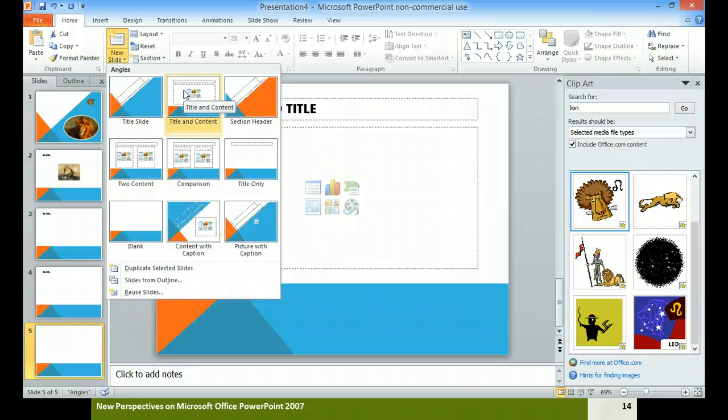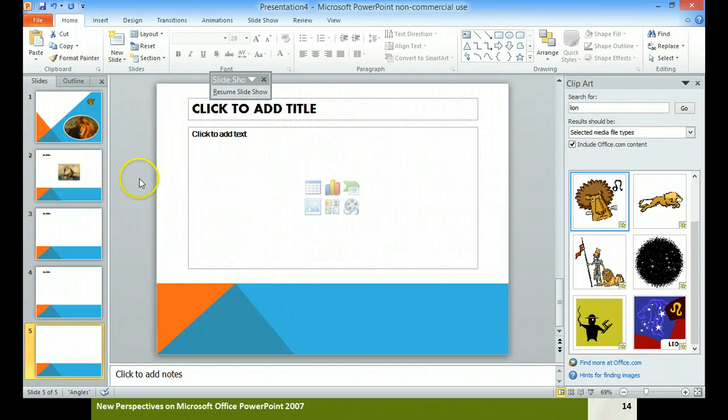If I want to add something to a master, and I have multiple slide types past the title, say multiple title and content, multiple section headers, multiple two content, I have to go into each one of those masters and manipulate each one to get that image where I want it to be, and all of them have to match up. You see how difficult that can be? So you want to keep it simple, and I suggest title slide and title and content. You camp in these two areas all the time in your presentation. Make sense?